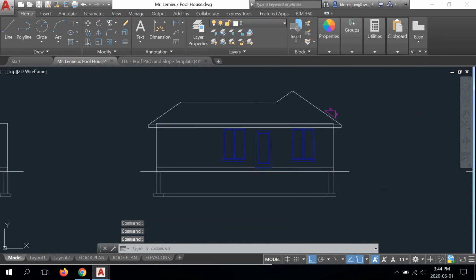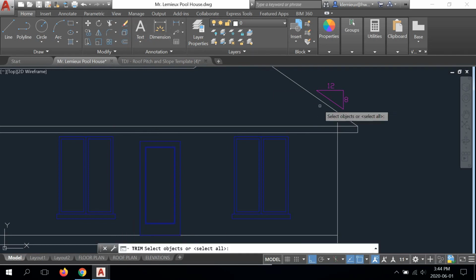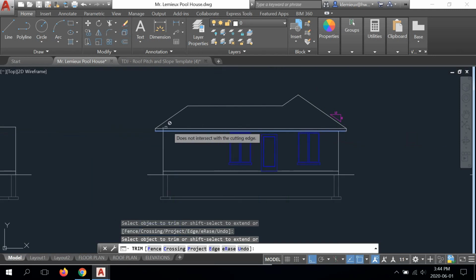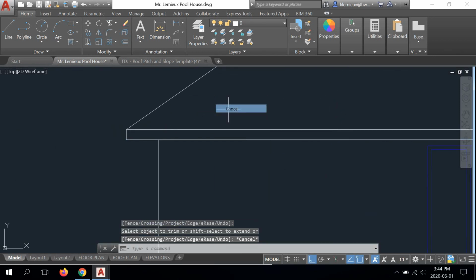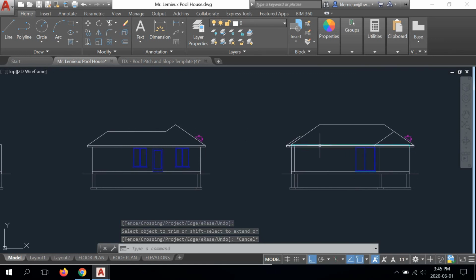Put this on layer 0. In this case, I said we'd erase this line, and then we just trim the rest. Because we're only showing those hidden detail lines on one of the roofs, like this one here.